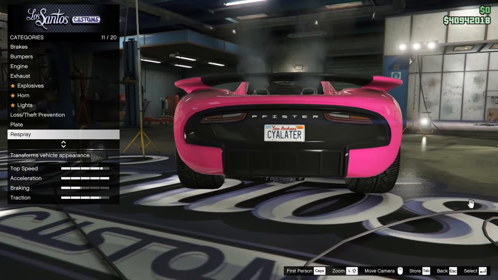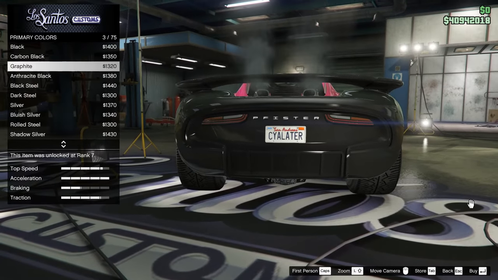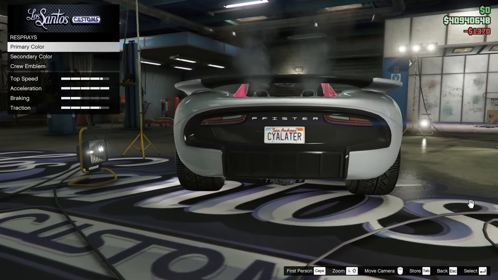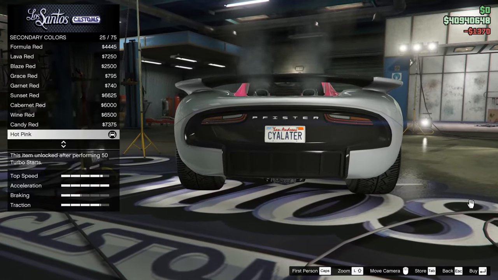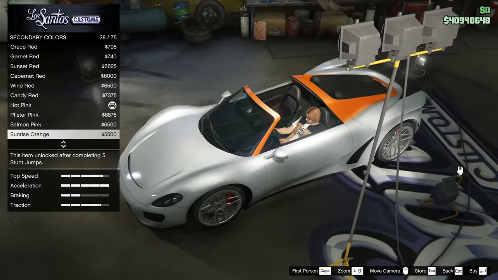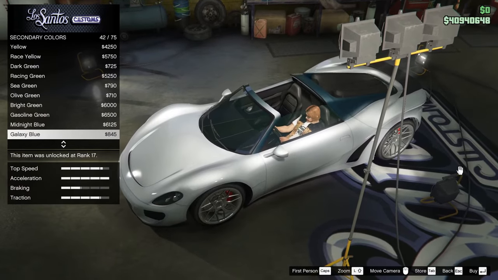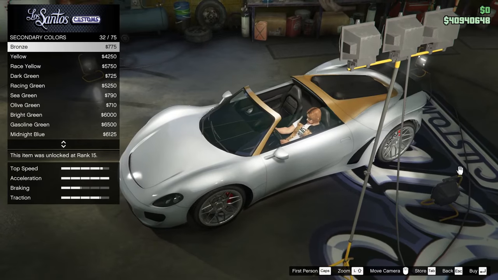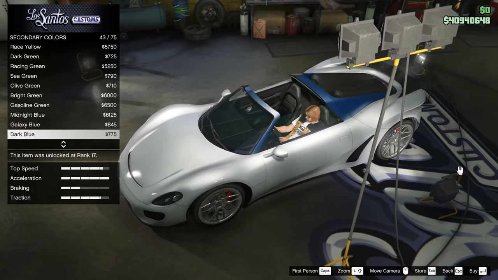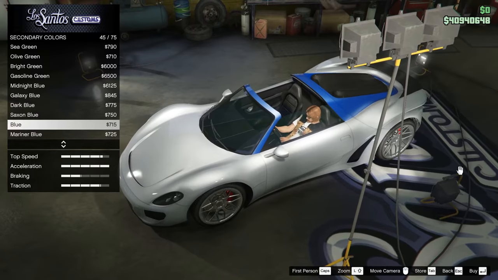See you later. I'm just gonna do metallic, silver for right now. Obviously, there's some things we can do here. Actually, given the opportunity, we could get a little bit creative here. Do a blue-orange thing.